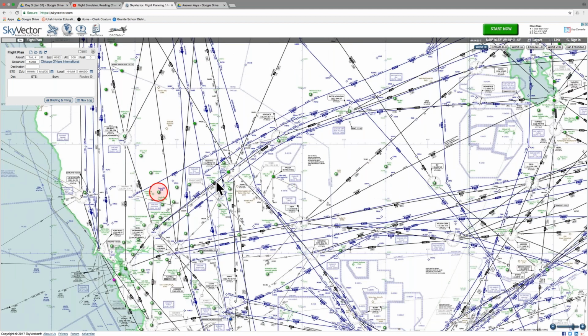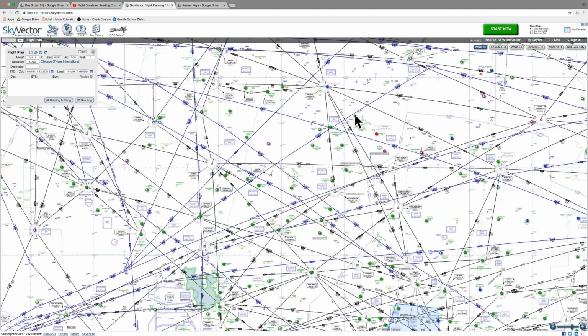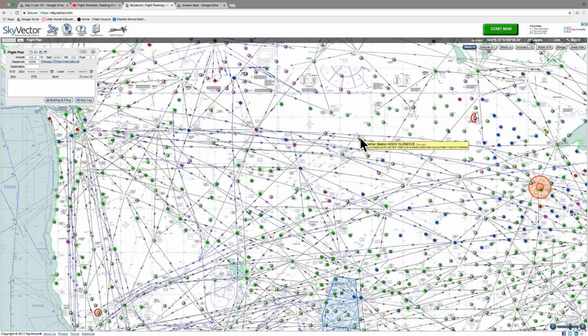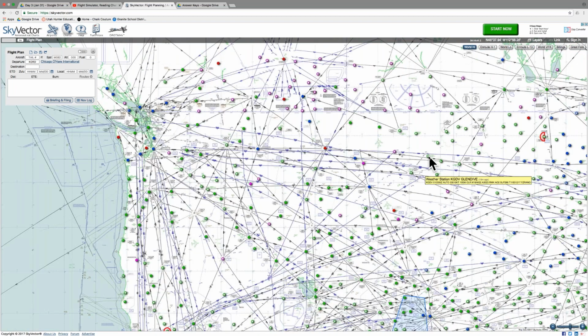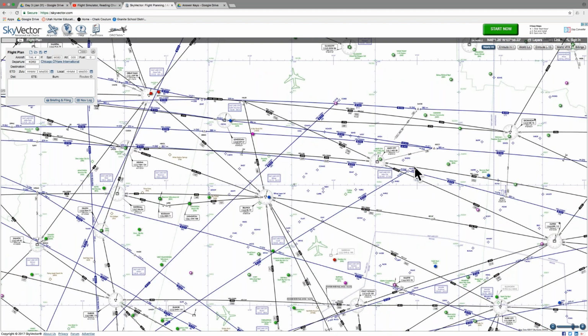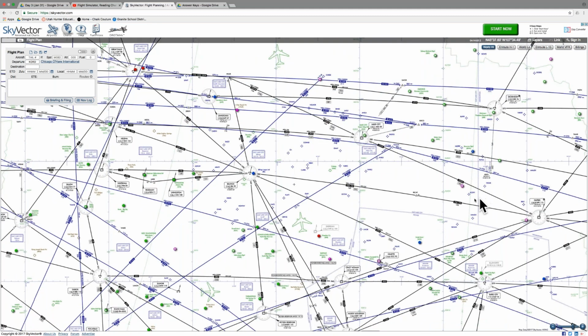Now, if we're flying into a smaller airport, like let's go up here to Kalispell, Montana. Let's see if I can find it here. Bowman Regional. Here, we'll just do this.